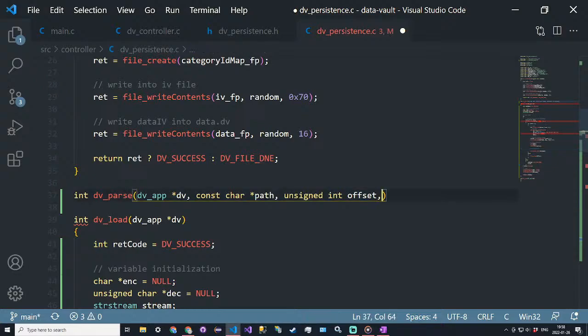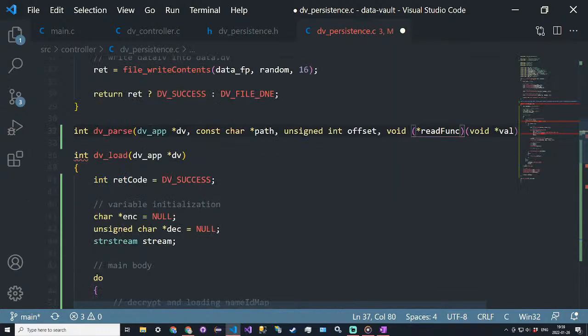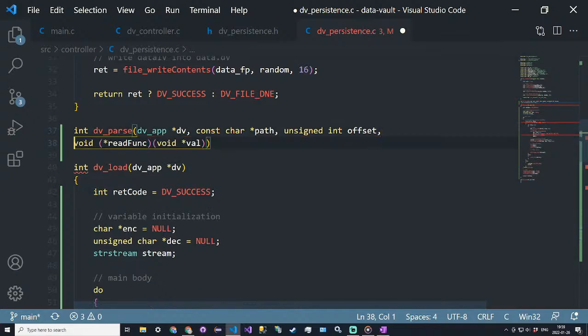And then we need to pass in our read function. So this will read the stream, and it has to take in these 3 values: the application, the path, and then the offset. So we need to pass in these same 3 variables in our little argument list here.